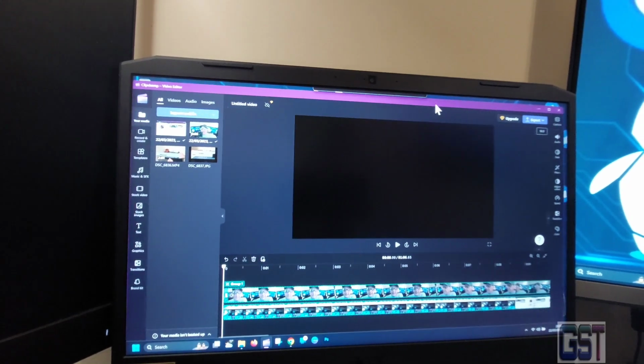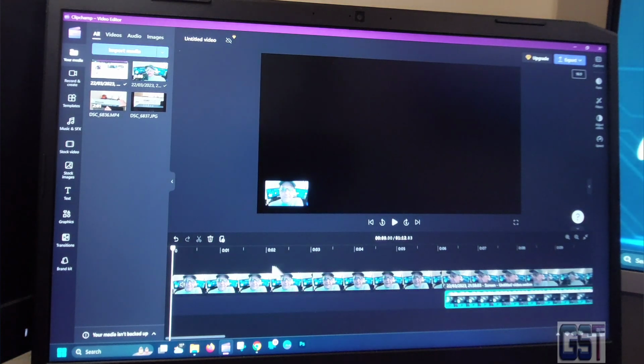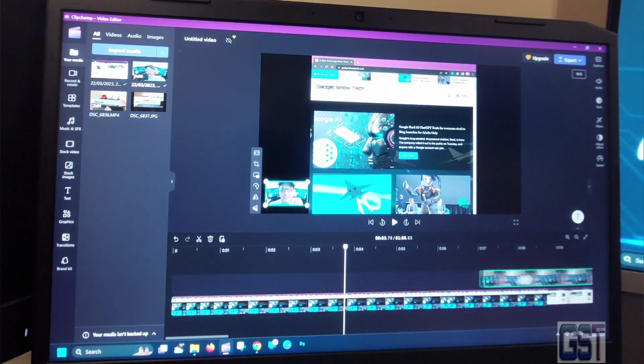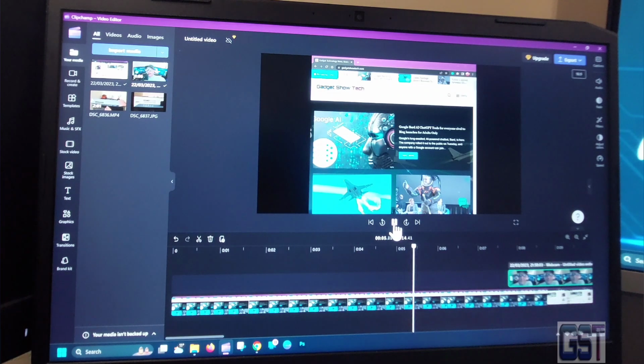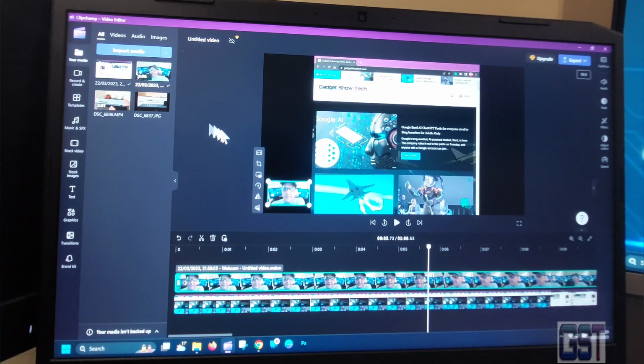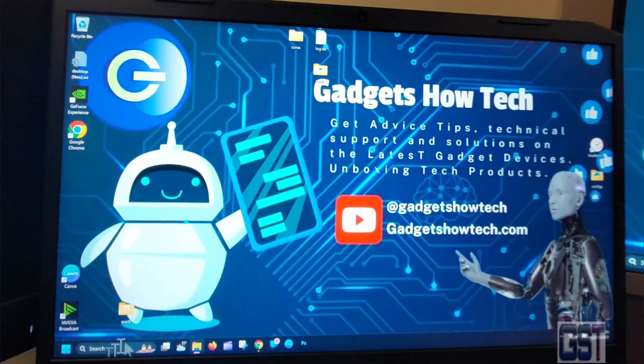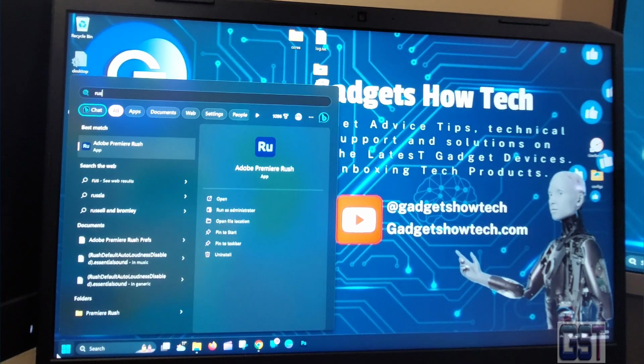As you can see below, move it along. Right, move it along. Now it's come forward. So basically the audio is in that video. The background screen, absolutely silent. Clipchamp's quite good, and I'm going to be doing a review on how to use Clipchamp, and I'm going to be comparing Clipchamp with, well, actually what I could do, I could close that because I need these videos. So I've got Adobe Premiere Rush.